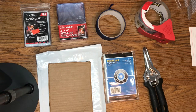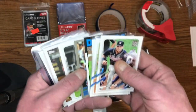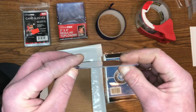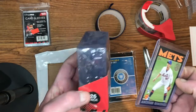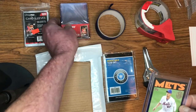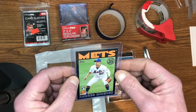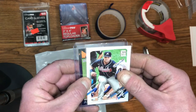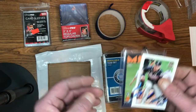First thing I do is get my cards and put them all in penny sleeves, no matter what the value — just penny sleeve them up. Special cards I put in a top loader. There are different sizes of top loader. The basics are right here — you can pick these up for three to five dollars at your LCS, though prices online are ridiculous. Basic cards go in the smallest size, chrome cards go in the next size up, and for relics there are bigger ones you can purchase.